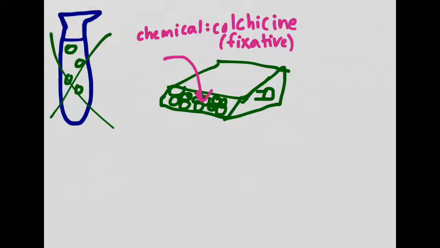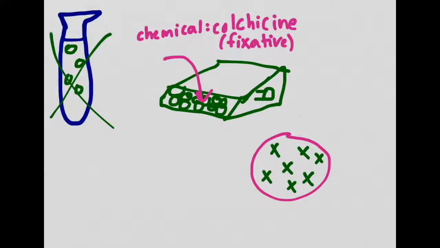It gets it all the way up to prophase of mitosis. And then the chromosomes get condensed so you can see them easily. Then we can stain it so you can see the chromosomes with the naked eye. And the fixative is basically locking it up so that the cells don't go through metaphase, anaphase, and telophase. And again, that means that the chromosomes are condensed and visible to someone that's looking at them through a microscope. Then the person that is doing this will take a photo of the chromosomal spread.